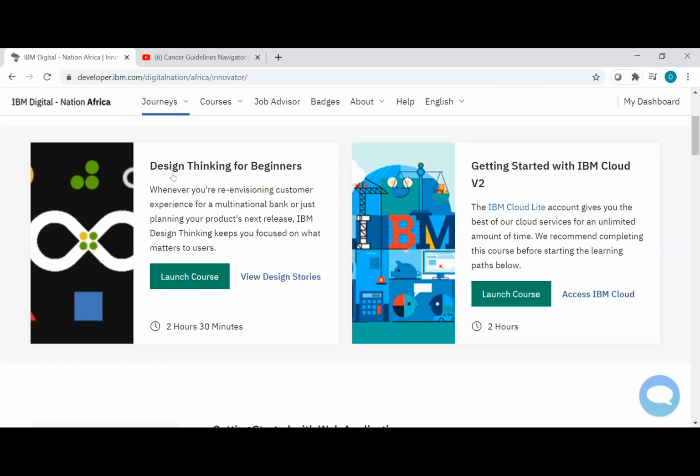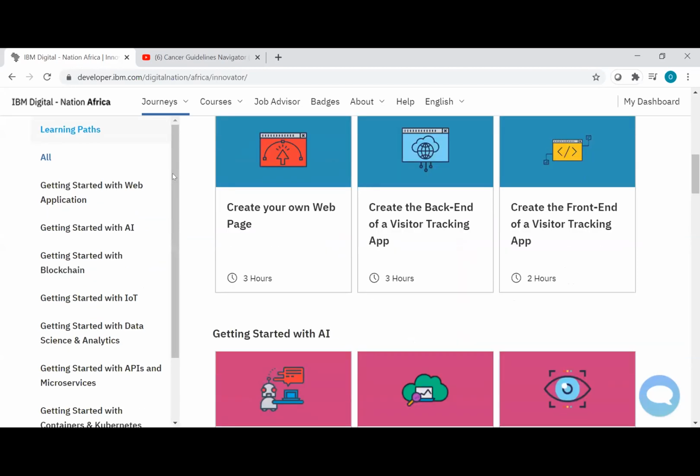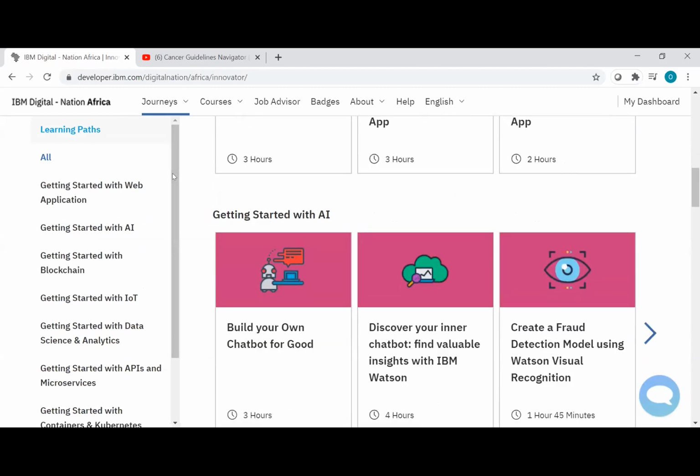For the Innovator, here are some of the courses that you will get to meet there. That is where you learn how to create your own web page. That's when you learn more about blockchain and advanced blockchain lessons. That's where you also get to build your own chatbots. You learn to discover your inner chatbots and the likes.